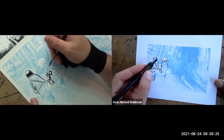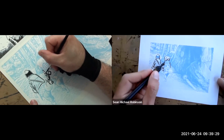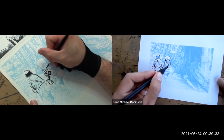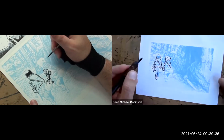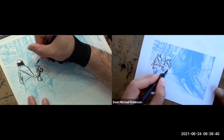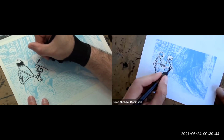Yeah, that's the plan. So, definitely shooting in gallery mode. What fun figures these are. Oh yeah, they're so much fun. And with the brush, I don't know how you're feeling with the pen, but with the brush, it feels really good. I'm shaky, so the lines aren't as controlled as I would like them to be.